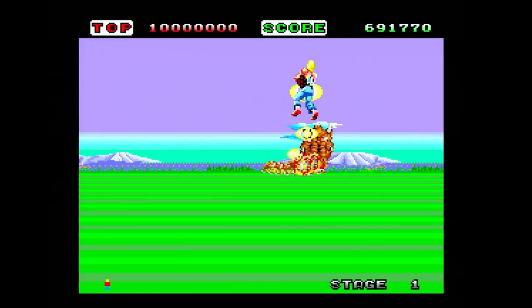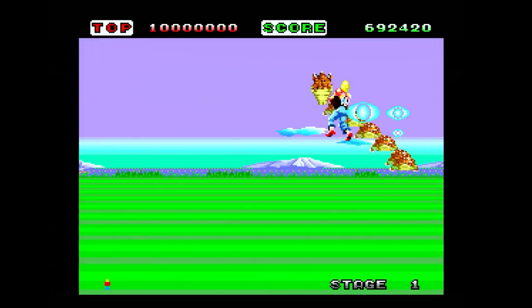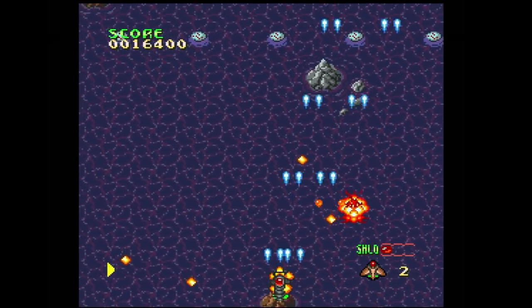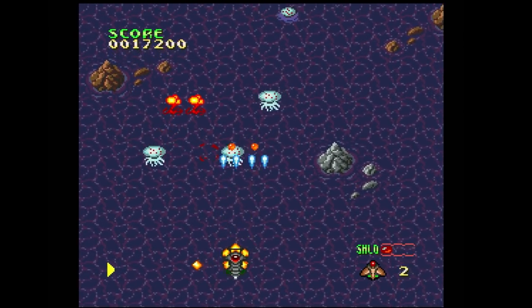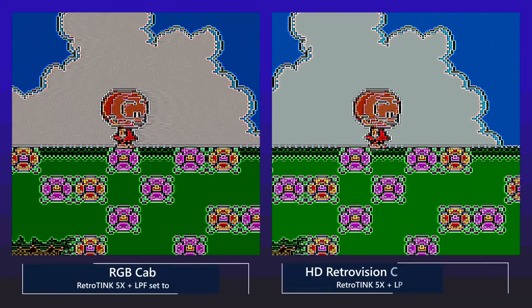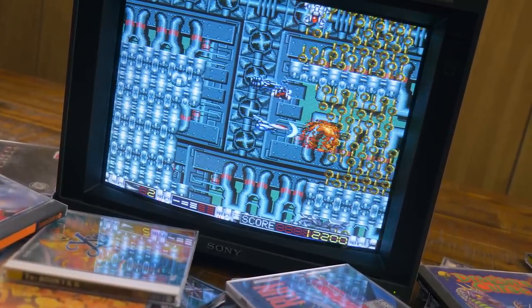The degree to which anyone will ever notice this will vary, and it only became apparent to me when walking past the clouds at the end of the intro stage in Bonk's Revenge. In testing various scenarios, this seems to be always present when using an RGB cable, but can be eliminated with using the HD Retrovision cables and adjusting the low-pass filter on your upscaler of choice. On a CRT, it's virtually invisible.